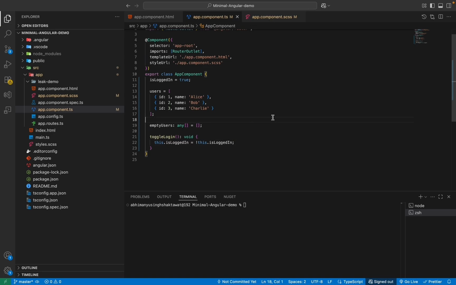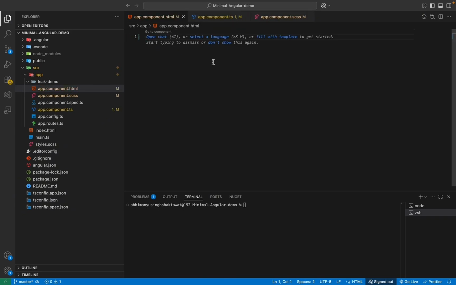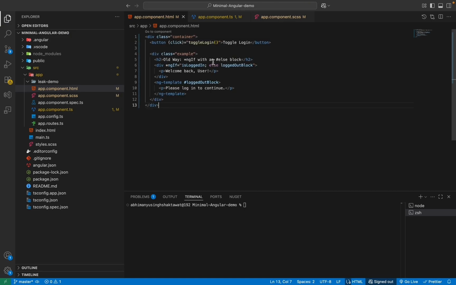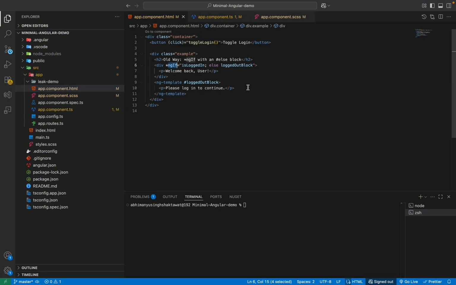So now let's look at the two common scenarios and compare the old directive-based approach with the new built-in syntax. Okay. First we'll go in our HTML, and inside this I'll remove all of these bits, and we will start with our ngIf directive. I'll show you the old way first. You can see I've already got the code, and in the beginning you can see that to use our ngIf directive we need to have our common module here inside this, otherwise it won't work. Now you'll see the errors are gone, okay?